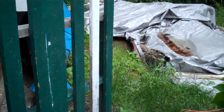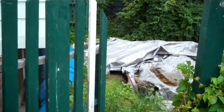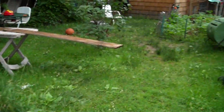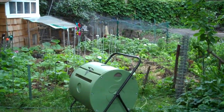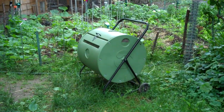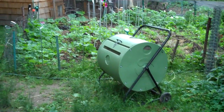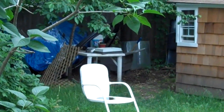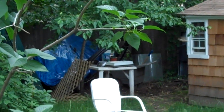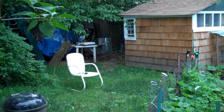So the pots are kind of the entrance to the garden. If we go through the gate, back up. This doesn't have much of a wide angle, but if we go through the gate, things are a little bit overgrown right now because I'm just coming off of teaching for a while. So here's our garden. That big green composter was a curb find. We got that about 6 months ago, and it allowed us to get rid of our standing compost pile, which is where I'm pointing the camera, where you see there's a potting table back there. That was where our compost pile once was.